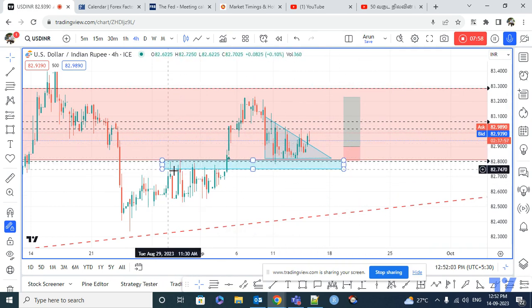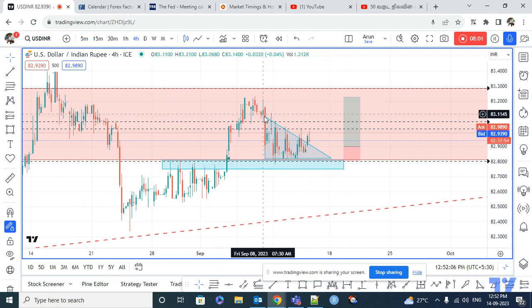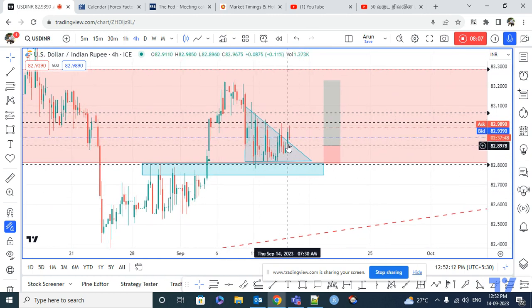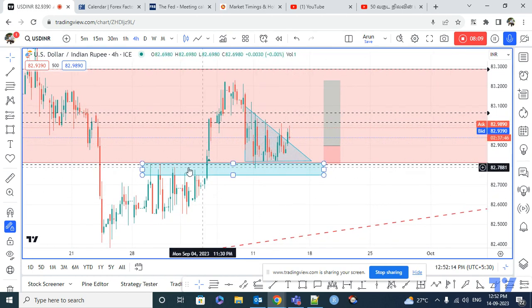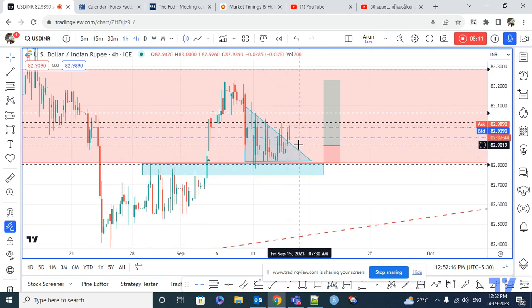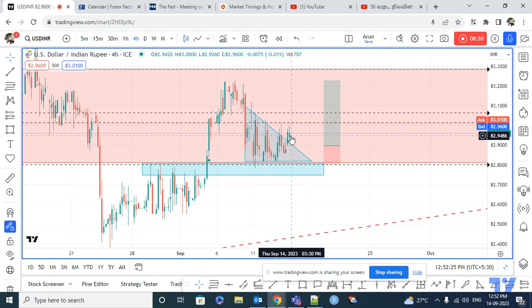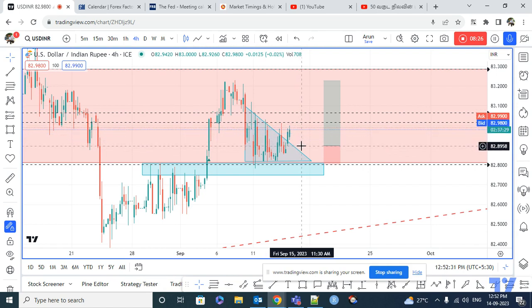Technically, as I said, it is at a 4 hour support. The market is trying to move in a triangle, like this decision is indecisive, so it's moving in a triangle or range bound, whatever you want to consider, but it is at a support line. If the news is that interest rates go up, then the market will break up and move. If it does no change, probably there will be mild volatility, but not a big move where the market takes up a direction. So it can happen either way.